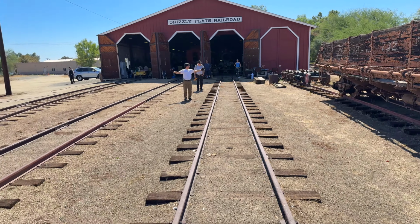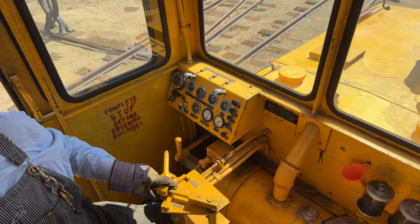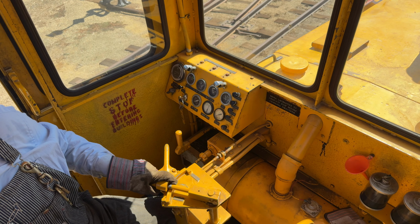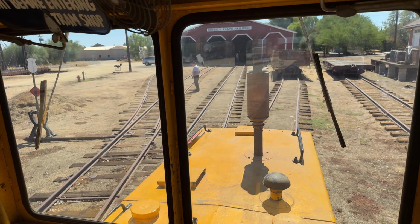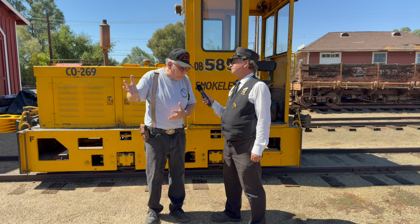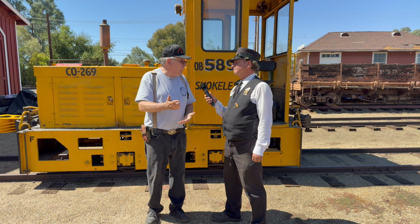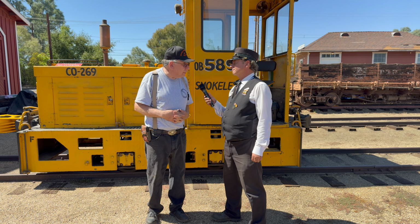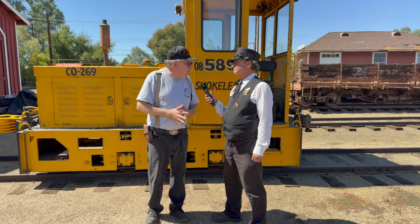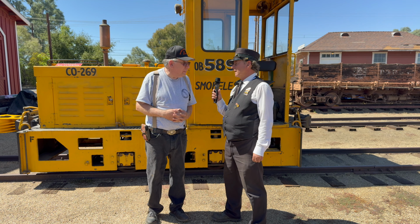Yeah. It came out as a really good demonstration. Hopefully next time we have you guys back out, we'll take the same car, move it out, and move it onto our turntable and show you how our turntable works. Yeah, I think we'll do that on the next episode, probably number 20. Cool, that's good. We'll move the car around, have them couple back up, take it back out, and have it move. Again, we appreciate you coming down here and highlighting our building so people know we do actually have equipment that does move.